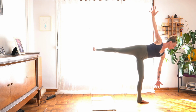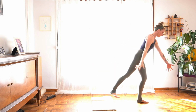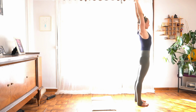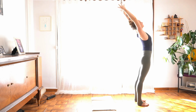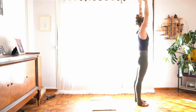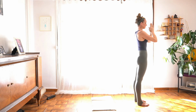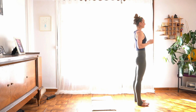Keep all that, just soften your standing leg, the left leg, and then gather yourself up. Both feet to the earth, both arms to the sky, lift your heart. Maybe even lean it back a little on this one. Then gather back up. Hands down through heart center. Feel the steadiness. Then release your hands to your sides.